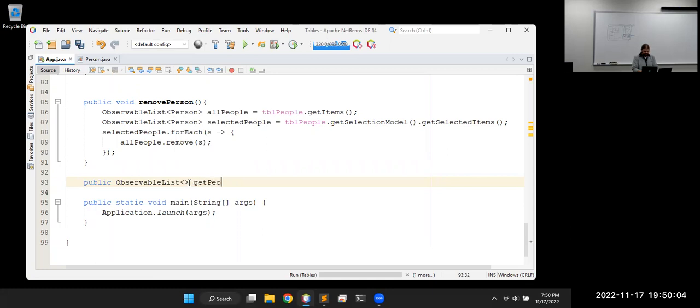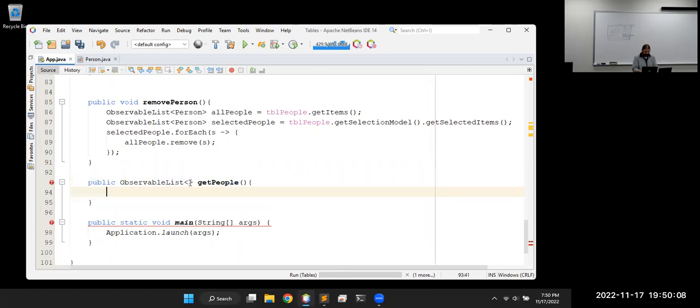I'll call it get people. That seems like a good name for it. We need to create an observable list of people, obviously, because that's what we're going to return. Oh, I have to put that up here, don't I? Don't forget your generic type in the return.